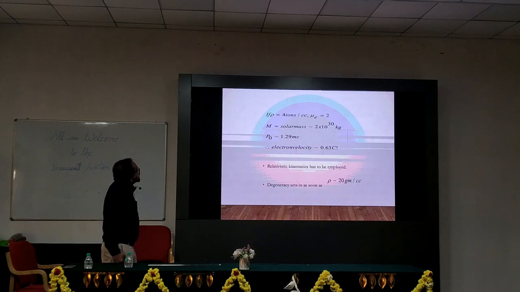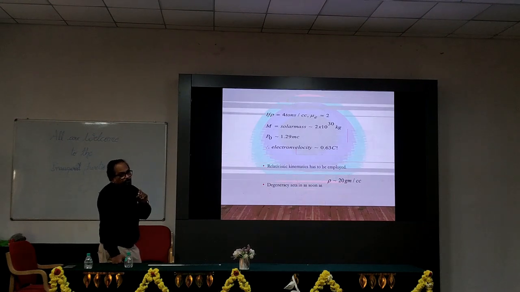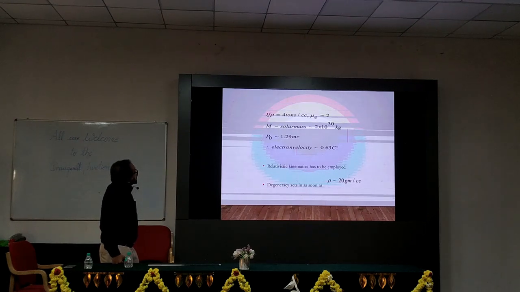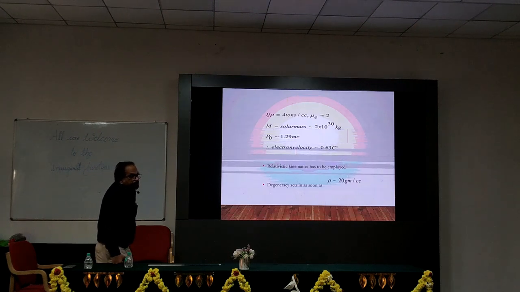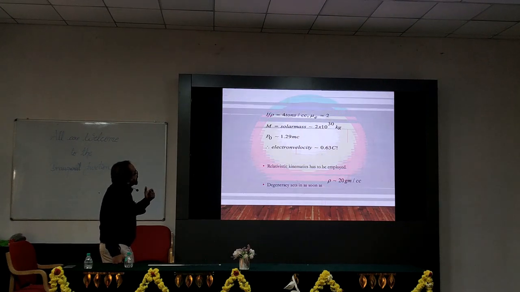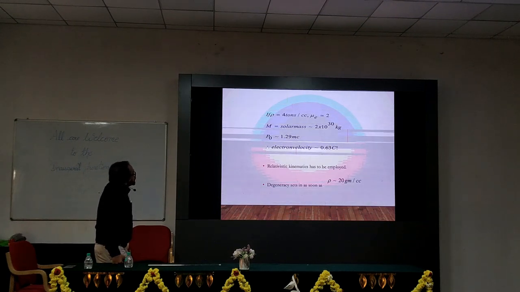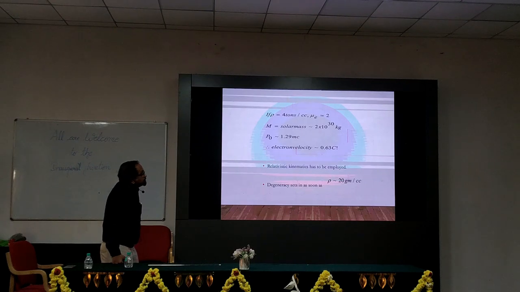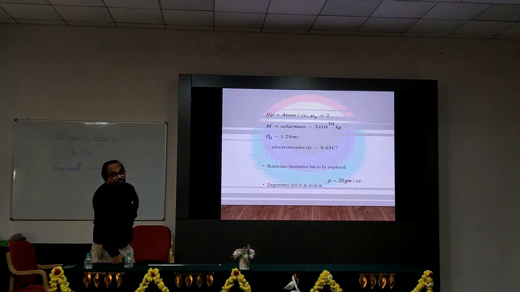So Chandrasekhar noticed that at higher densities, you can calculate what the velocities of these electrons are. So from density, you can calculate the velocity. If density is 4 tons per cc and the molecular weight is 2, corresponding to helium nuclei, then you have 4 nucleons per 2 electrons, so mu is 2. Solar mass is 2 times 10 to the power 30 kg. So it turns out the momentum is 1.29 mc, that is, mass of the electron times c, which means the electron velocity is nearly 63% of the velocity of light.